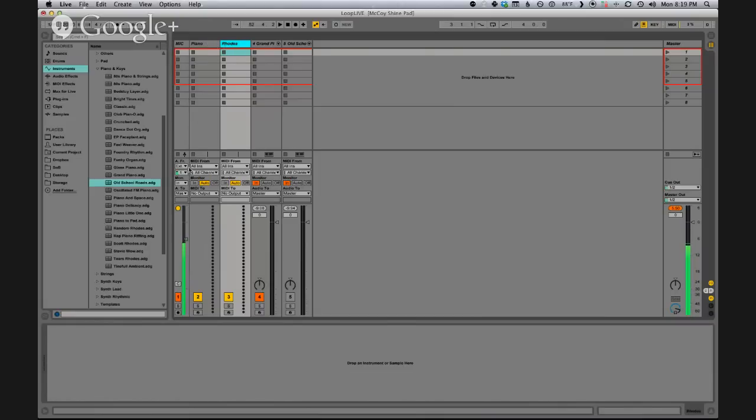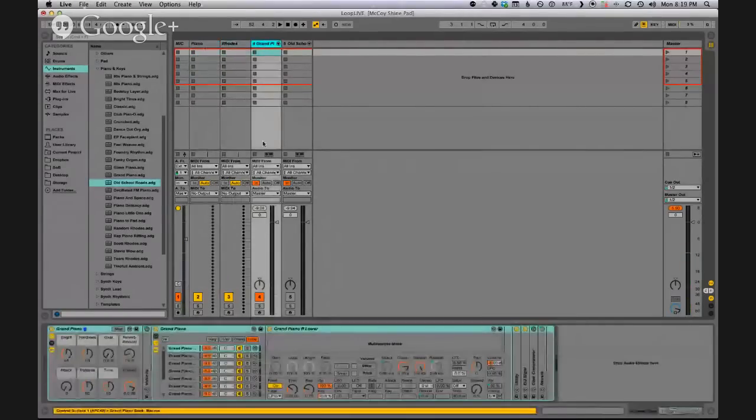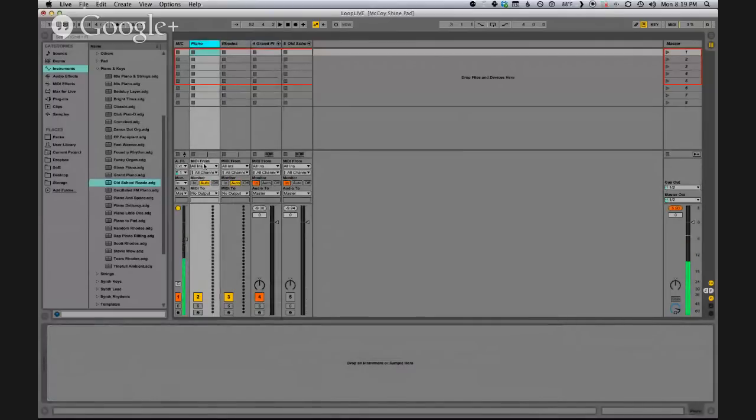And now we can send the MIDI from this piano track to the track with the actual device on it. So watch what happens. We have MIDI from all inputs. So all inputs, we can see that our MIDI controller is being received on both those tracks. We want to make sure our monitor is turned to in. That way we don't have to worry about arming or disarming and all that stuff. And we can send our MIDI to a specific track. So let's send this to that grand piano track. And the same thing with the Rhodes.